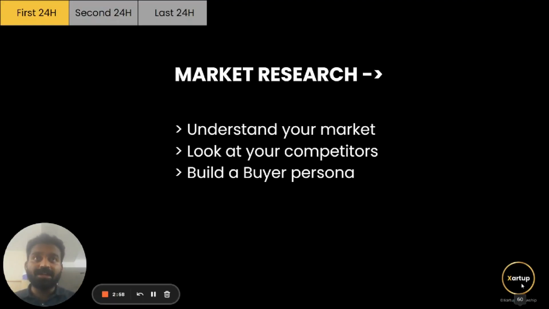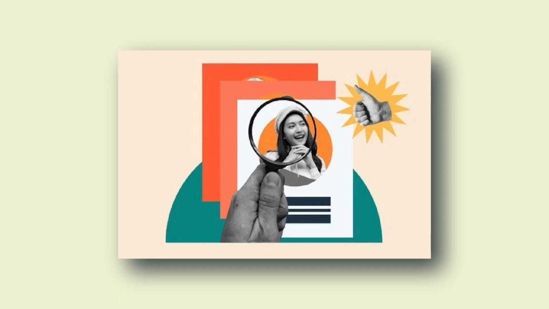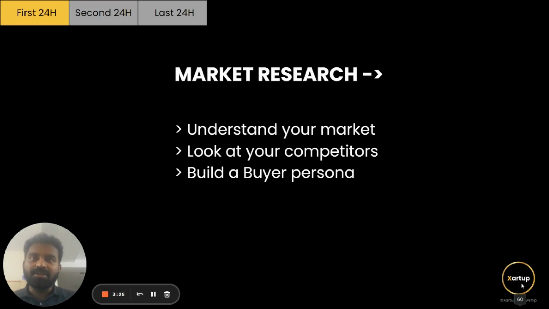If there are any competitors, what kind of product are they building, how are the users using the product, and what feedback do they have for it? In fact, understanding your market puts you in a situation where you clearly understand the requirements or the problems of the user. And now build a buyer persona, or establish what kind of product the user will really invest in or pay for out of their own pocket. So these are the three important factors that you need to list down in your market research.